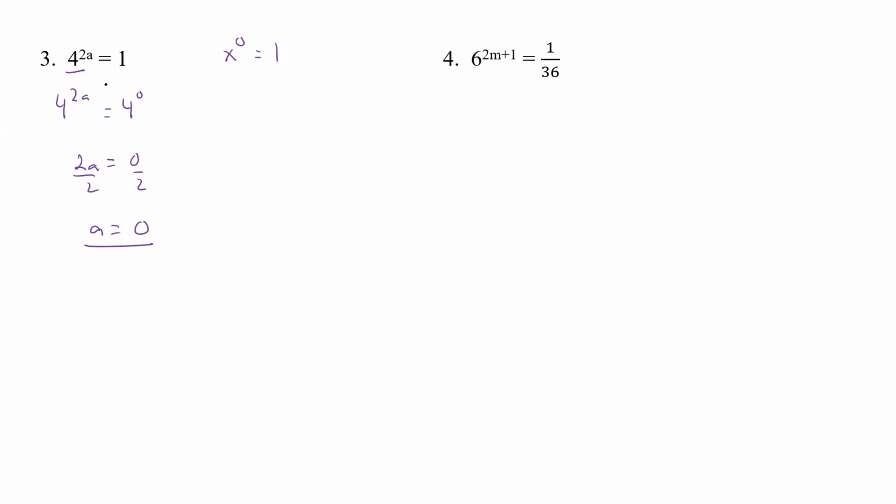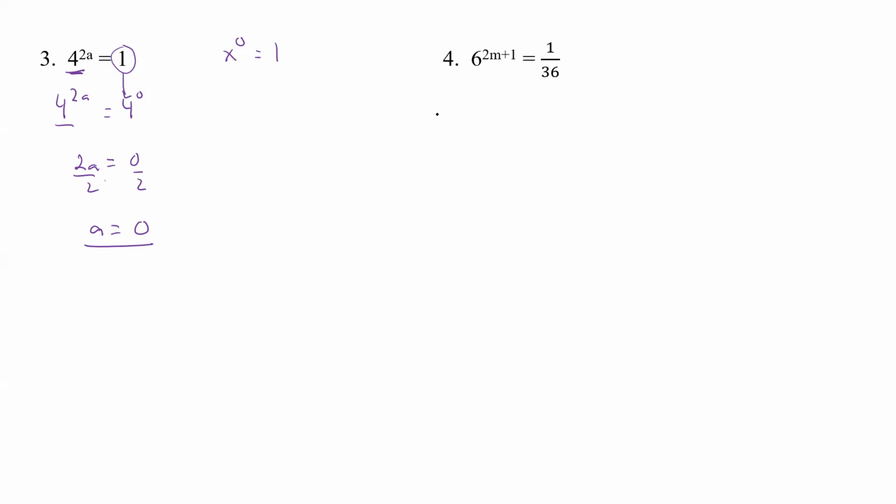and that would be our solution. And if we think about it, 2 times 0 is 0, 4 to the 0 is 1, so it does work. But we had to first get this into the same base, and so we just take whatever the base is here. It could have been 250, and we just say, well, okay, it's 250 to the 0, and then we just set those equal, and then our value is a equals 0 in this case.